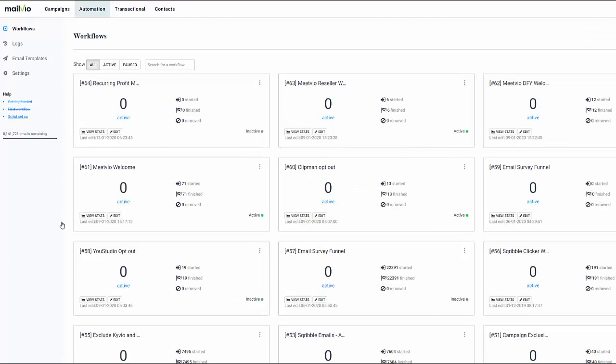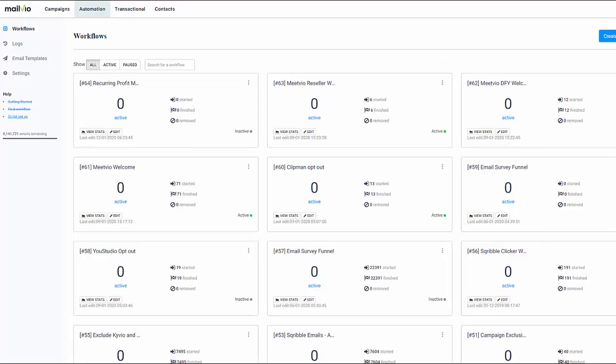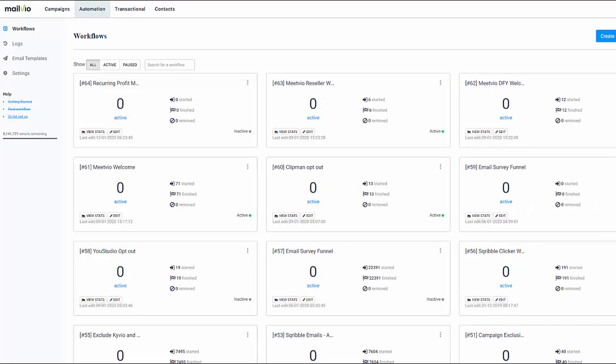Okay, again, just so you know, what we're trying to do here is set up buckets for people from previous campaigns. So here's what we're going to do. I'm going to set up a new automation. This is a manual process, unfortunately, there's no way around it, but it is something that will be really beneficial for you if you do it.